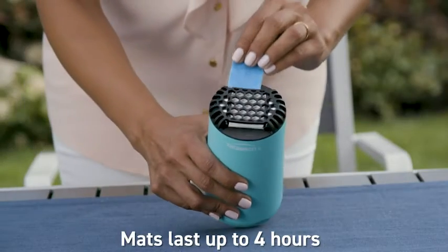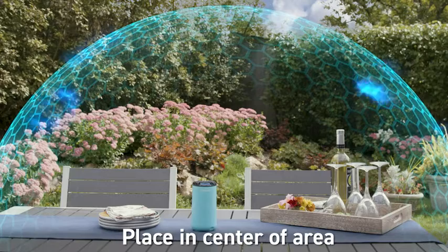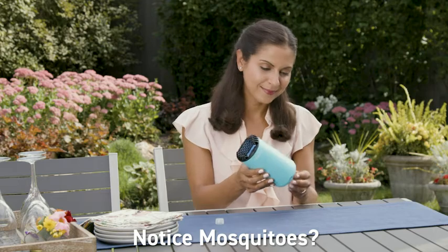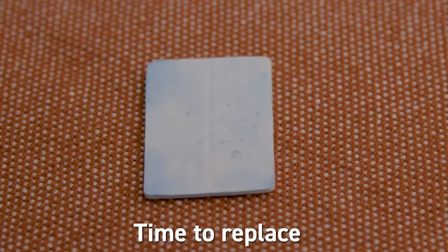Each mat lasts about 4 hours. When the blue mat turns white, simply replace it with a fresh one. Be sure to place the repeller in the center of the area you want to protect. After a while, if you notice mosquitoes coming back, check for the orange glow in the view window. Check the fuel level and that the mat has some blue color left.